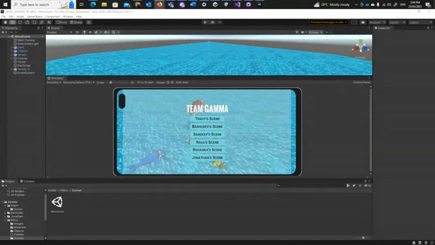All right. So next week, what I'll do is I'll have this scene set up, and I will run it on my mobile device because I can share my mobile device on my monitor. So you'll see exactly how it works.